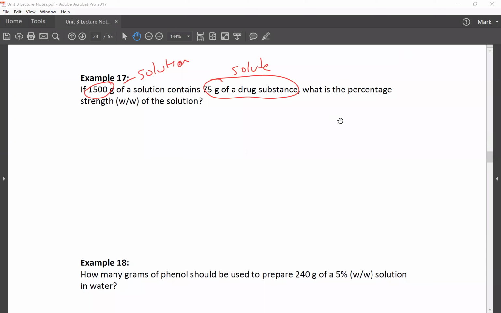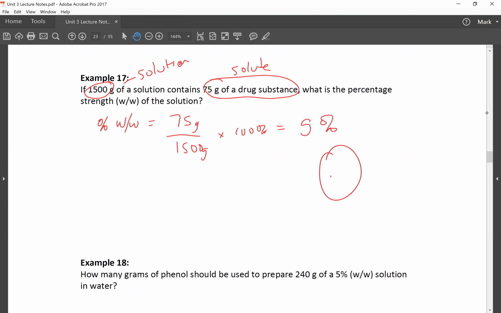Ooh, okay, I'm getting some answers there. So I want to find my percent by weight. I'm going to take 75 grams divided by 1,500 grams. And a few students in the chat, I think, just said 5%. So let's see. 75 divided by 1500 gives me 5% exactly. That's a nice one. That one's pretty good, right?